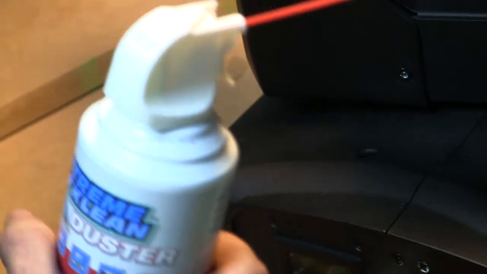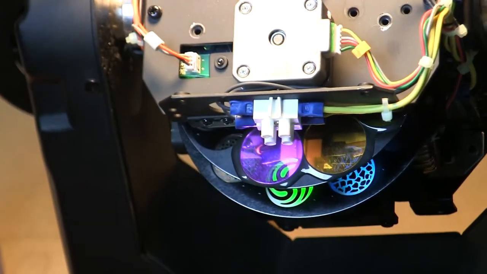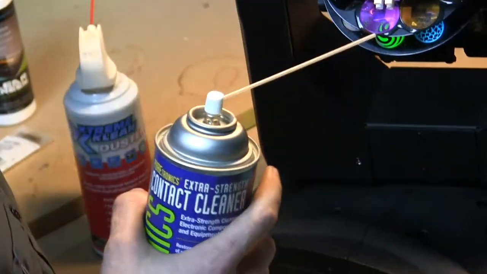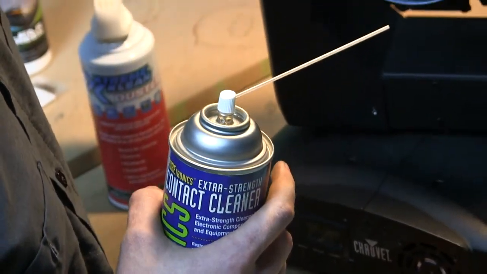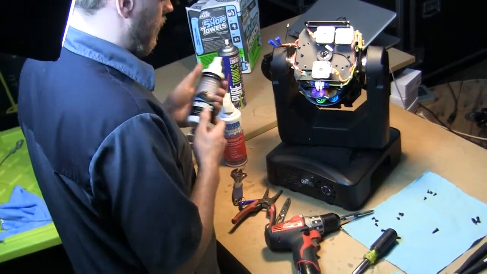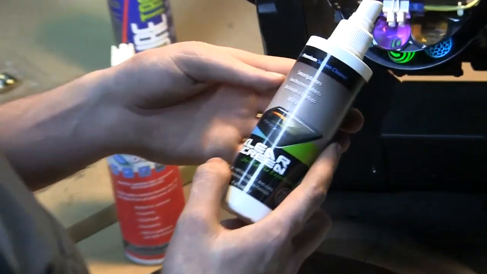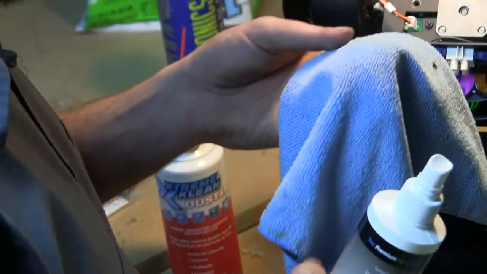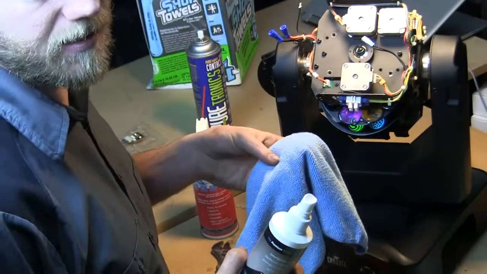Your best tools for cleaning out a light fixture, you're going to want some compressed air for blowing out all the junk and the dust that's in there. You're going to want some contact cleaner to spray onto any of the moving parts, any of the electric circuitry here. You'll also want to take a screen cleaning solution and a good microfiber cloth for actually cleaning the glass and the lenses.